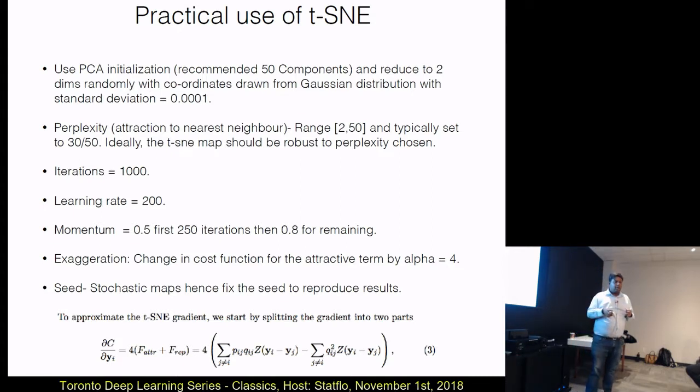Another thing is that all these t-SNE plots have a seed. The initial seed value that you have to put, I always use a fixed seed value, because then if you have collaborators to talk to, they can reproduce your result and you can see the same t-SNE plot. But in principle, remember, it's a stochastic minimization, so essentially every time you have a new map.